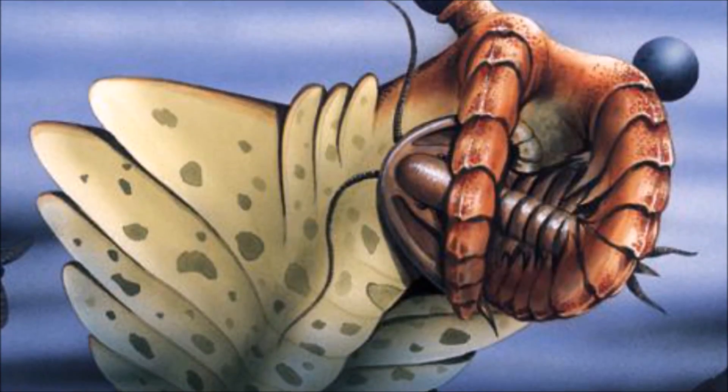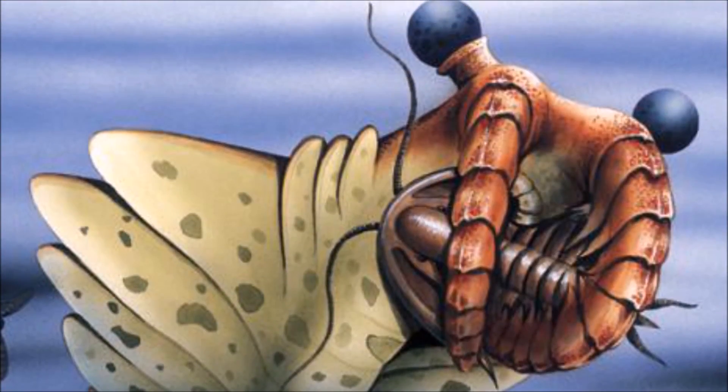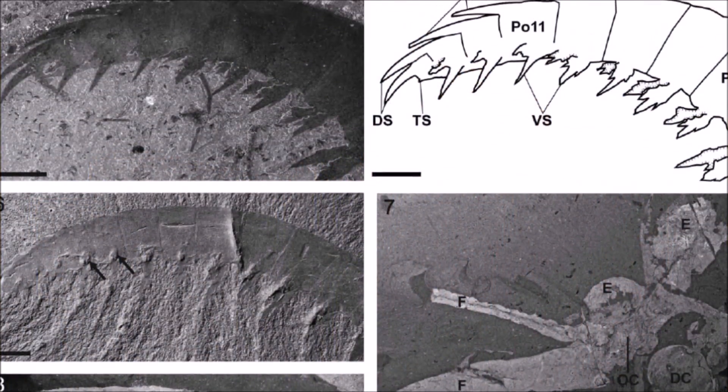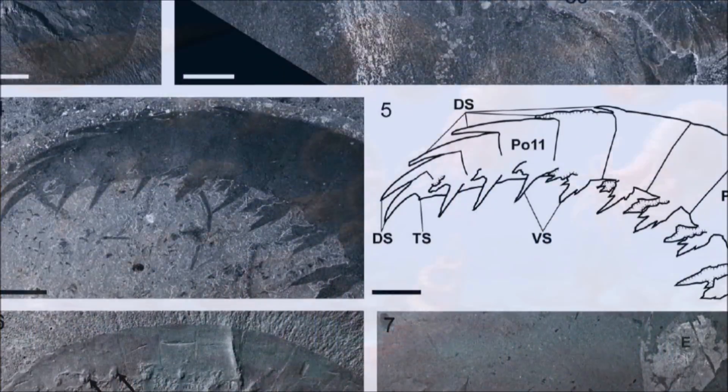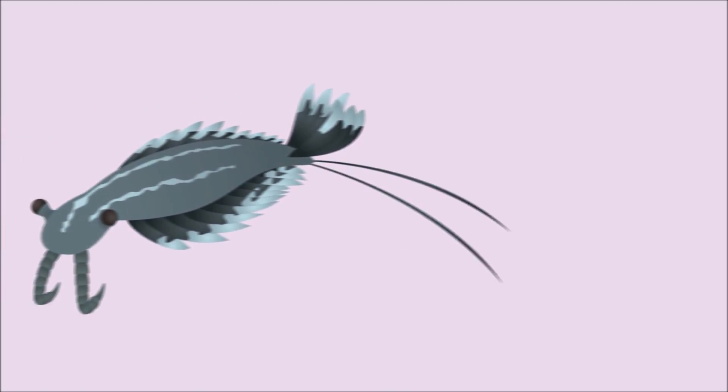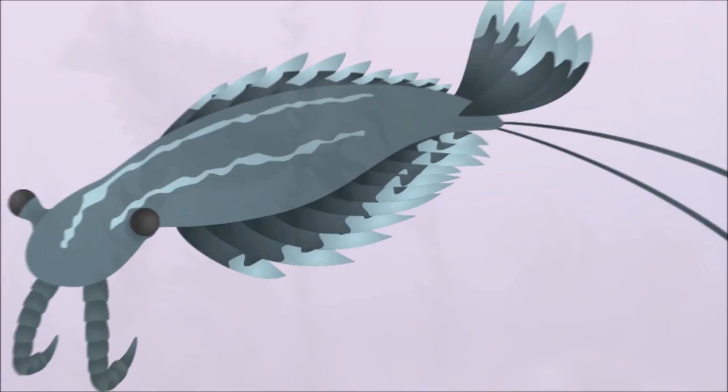This carnivore was sort of a filter feeder and the top predator of the Cambrian Sea at the same time. Trilobite fossils have been found with injuries attributed to Amalocaris, but computer modeling of its parts suggests they were designed to suck small, soft shrimp-like organisms. The body of Amalocaris is made up of flap-like lobes that were partially overlapping and extremely flexible, making Amalocaris move in a wave-like motion.